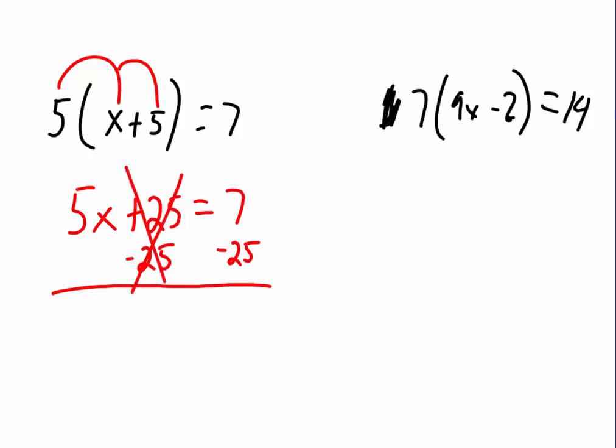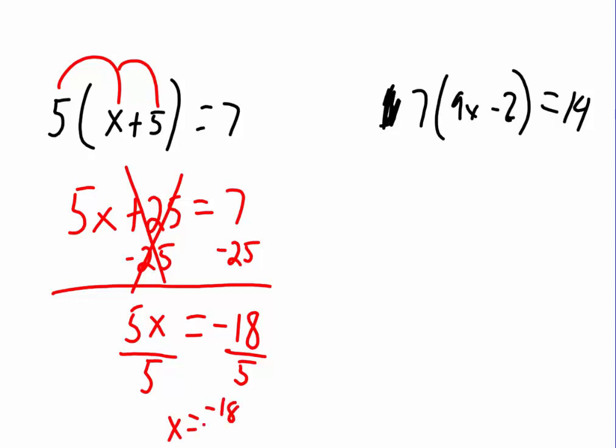And so these go to 0. And then 7 minus 25, let's see. So I have $7. I have something that costs $25. So that means that I still need another $18, so that's equal to negative 18. And then we still have our 5x. And then 5 times x, so that means we got to divide by 5, divide by 5. So x equals negative 18 fifths, because we can't reduce that. But if we wanted to change it into a mixed number, we could go negative 3 3/5.